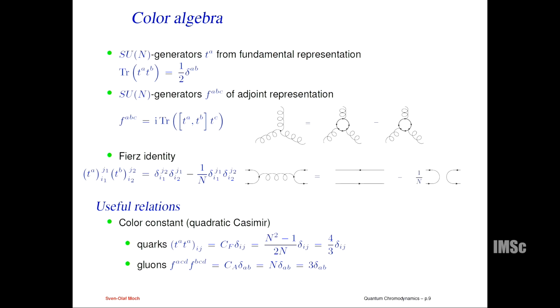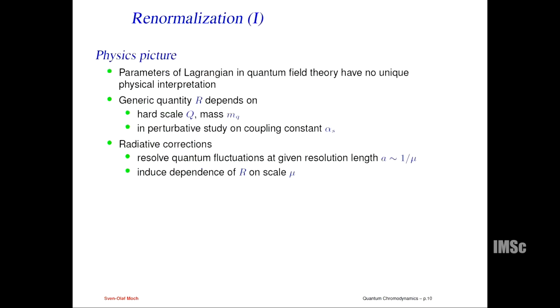And then there are useful relations between these color constants. When we have two fundamental generators, Ta, Ta, and we take the product of them, we come up with what is called a quadratic Casimir in the fundamental representation, CF. For an SU(N) gauge theory, this is (n squared minus 1) divided by 2n, and in QCD this is 4 over 3. And for gluons, we have the product of two adjoint generators, f^{acd} dotted into f^{bcd}, so we contract over c and d as matrices, and we have a quadratic Casimir in the adjoint representation, CA, and this is simply n, so in QCD this takes the number 3. So these are useful relations. This is about the Feynman rules, and then we can go ahead and do perturbative computations.